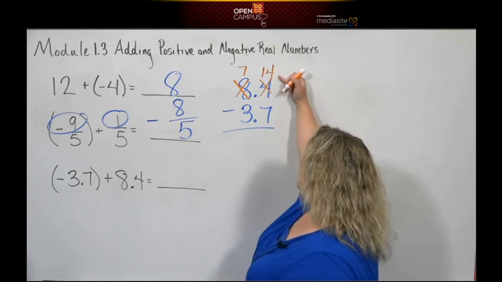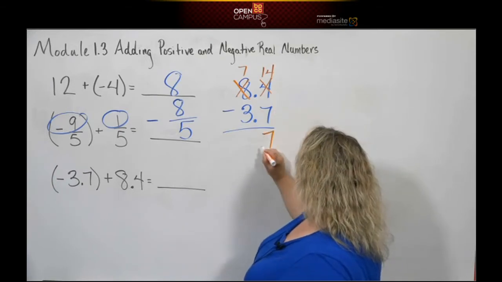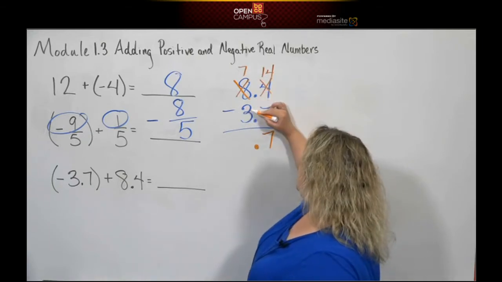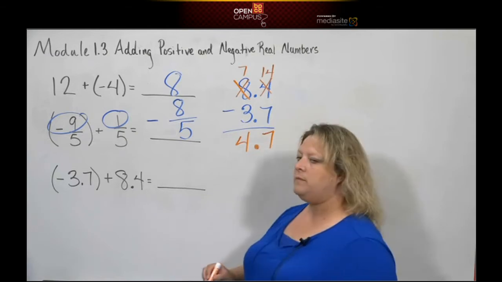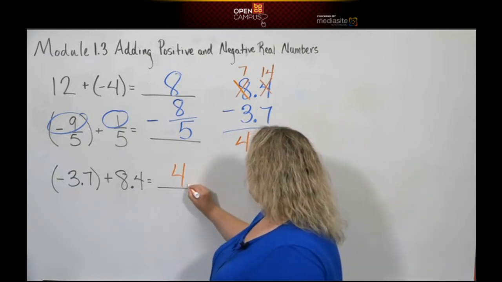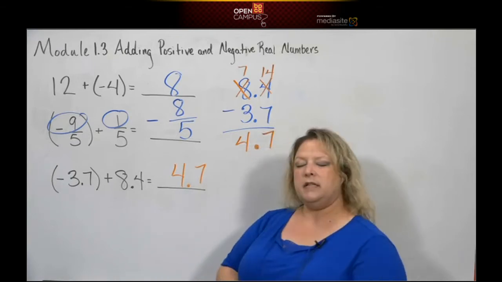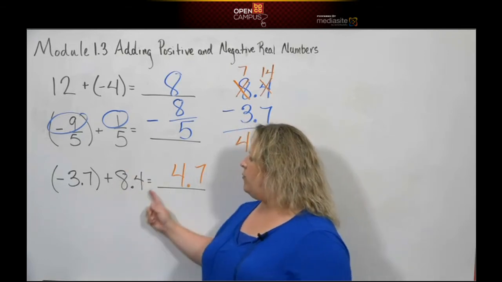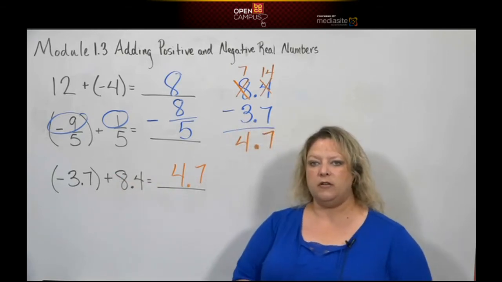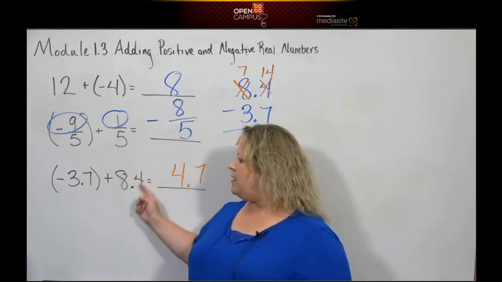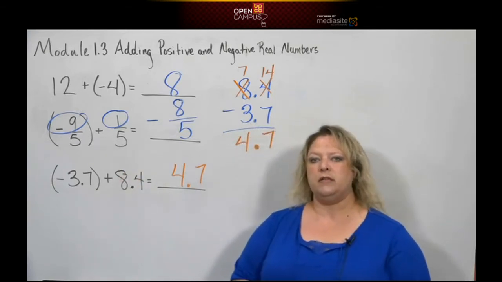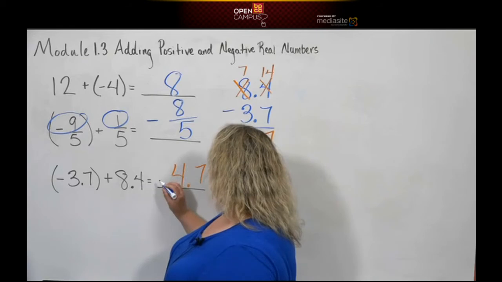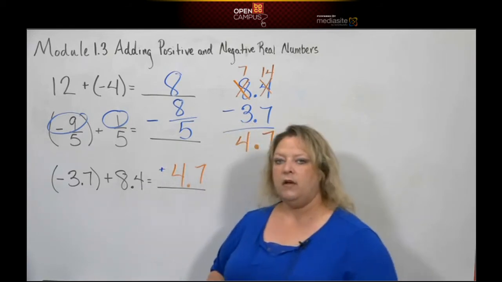That way you can do regular subtraction. So when I subtract here, I get 14, take away 7, which is 7. Drop your decimal point down into your answer again, like we've been doing. And then you have 7, take away 3, which gives me 4. So that gives me 4.7. And then you have to look and see, is it going to be positive or negative? Well, which one is bigger? Whichever one went on top, this 8.4, that's like $8.40. So if you have $8.40 and then you give away $3.70, you still get change back. You still have some left over. So it's an understood positive 4.7.